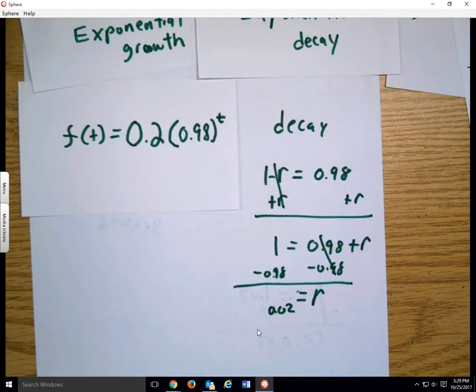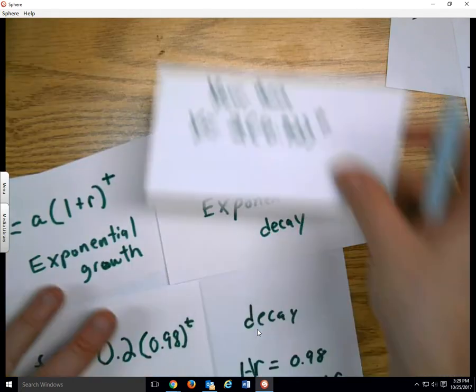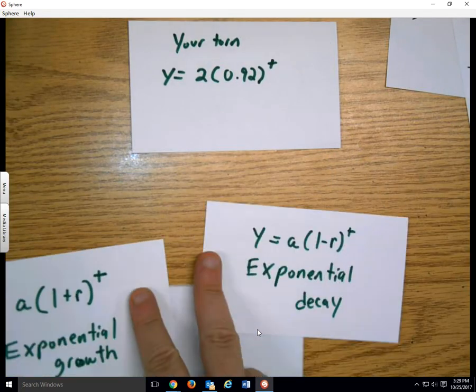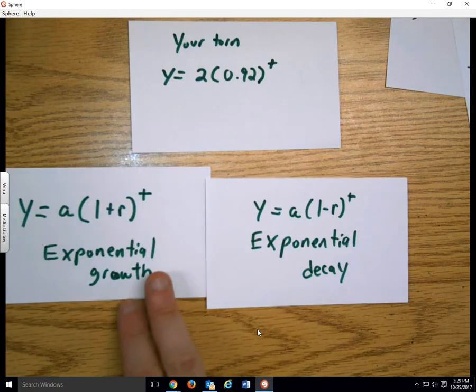There we go. So I would like you to go ahead and try one. See how you do on it. See if you can get it right. So it's your turn. Give this one a shot. First of all, answer whether it is an exponential growth or decay, and then by how much.